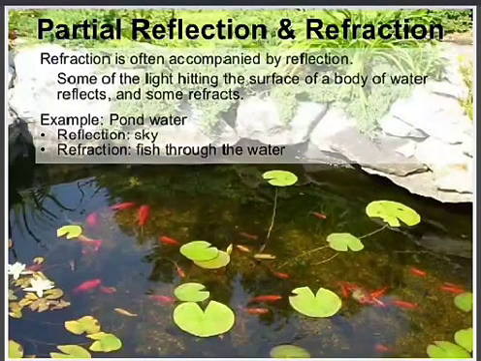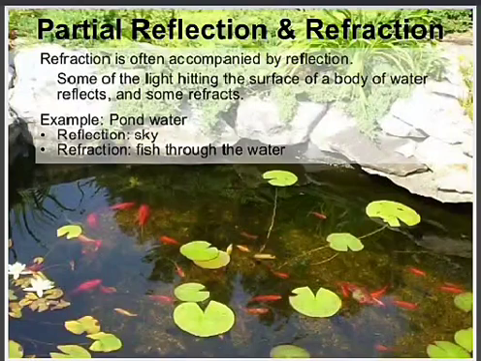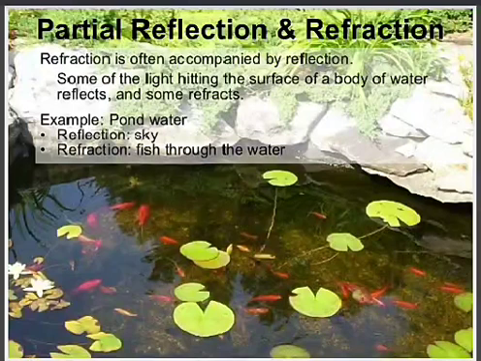Now, the next topic is partial reflection and refraction. Reflection means the bouncing back of light, and refraction means bending of light. In short, reflection is the light going and coming back, and refraction means the light will go inside the medium. This is an example of partial reflection and refraction. Means both the phenomena are taking place.